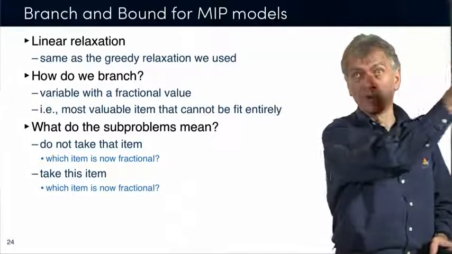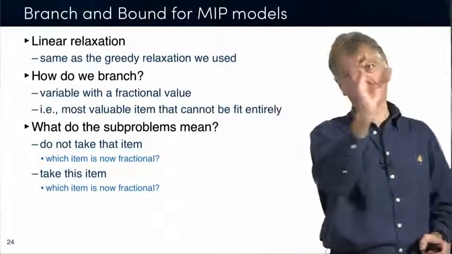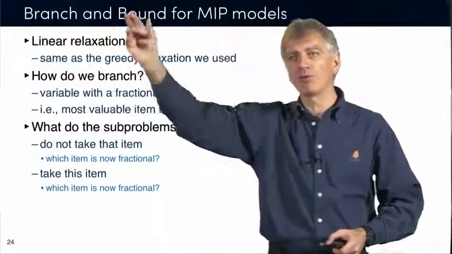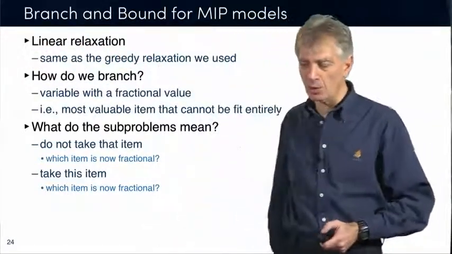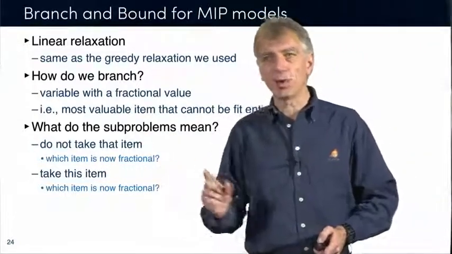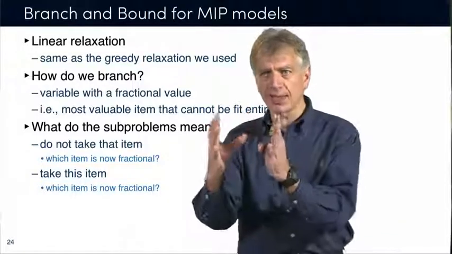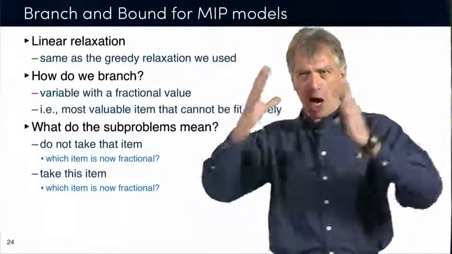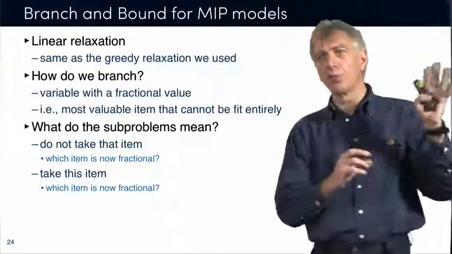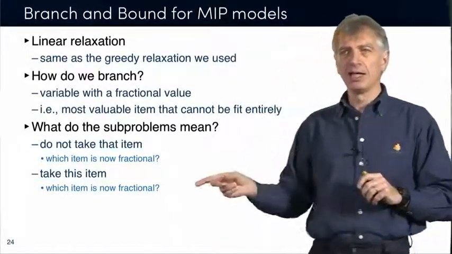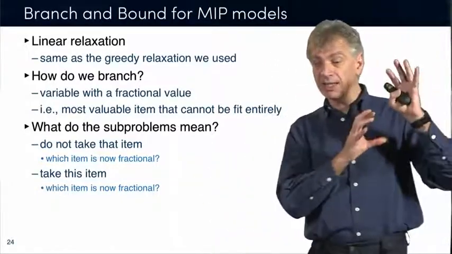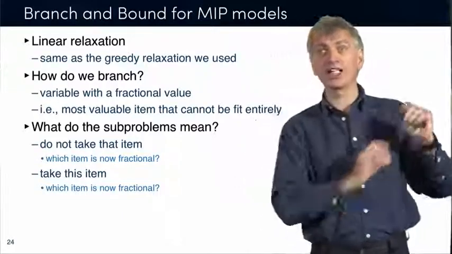All the items that were more valuable, what's going to happen to them? Well, you're still going to take them. And then you're going to have a fractional value for one or more items later on. So that's what's going to happen if you don't take the item. If you take the item, what's happening? Before, you couldn't put this item in the knapsack. Now you are deciding, I want to take that item. So that means some of the items that were there before, you won't be able to put inside the knapsack. And so there is going to be a fractional value for an item that was more valuable and is now fractional.